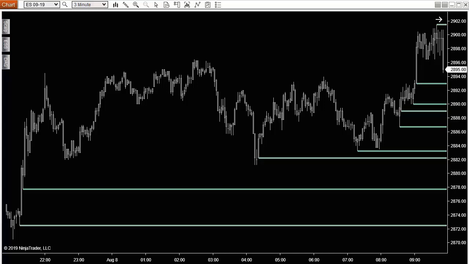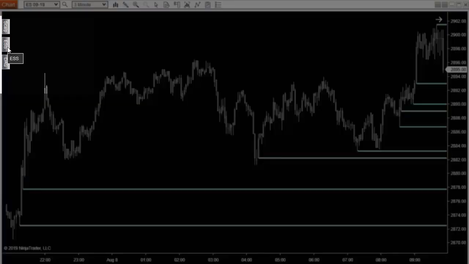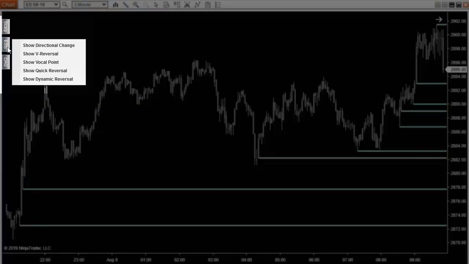Okay, so now let's add the second component to the chart, which is the Entry Signal Suite. The Entry Signal Suite has 5 different entry signals in both long and short directions. That means we have a total of 10 possible setups to choose from every morning and evening session for any futures market that you want to trade. And here's the coolest part. You can mix and match the entry signals which best suit your trading style, the market that you're trading that day, and the time that works best for you.